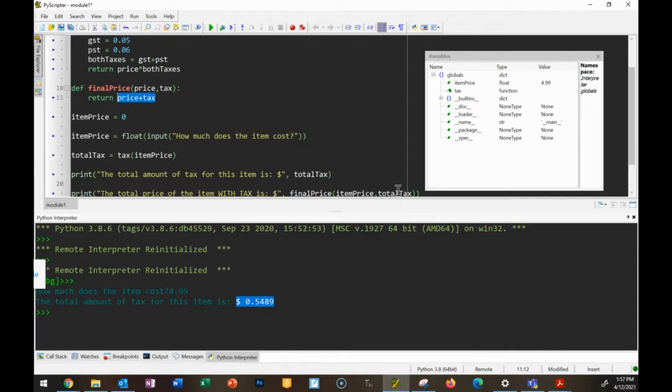Now, I know you could do that inside your program down here. I mean, it's a very small function. If you were just doing this once, you probably wouldn't bother making a function. But what if you needed to determine the price and the tax of a million different items? Well, you wouldn't want to have to copy and paste and figure all this stuff out a million times. You'd rather just make one function and then call that function whenever you need it.